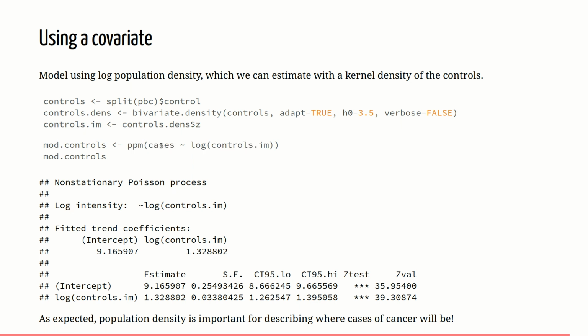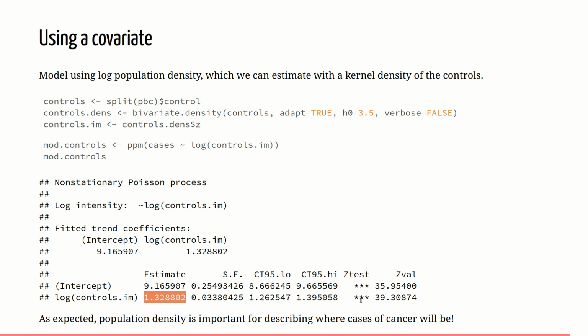So we're saying our log intensity of the cases is going to change based on the log intensity of the controls. That's why the log is there, because of course we know that the intensity of the controls and the intensity of the cases should be somewhat related, because both are to do with where people live. Right? So this is essentially controlling for the denominator. Okay, so when we do so, we find that we have an increasing estimate. So as the density of controls gets bigger, the density of cases also gets bigger, right? So in areas where there's more people, there are more cases, right?